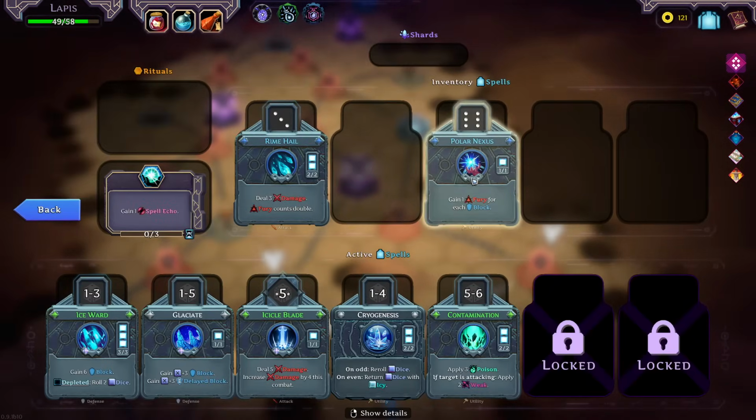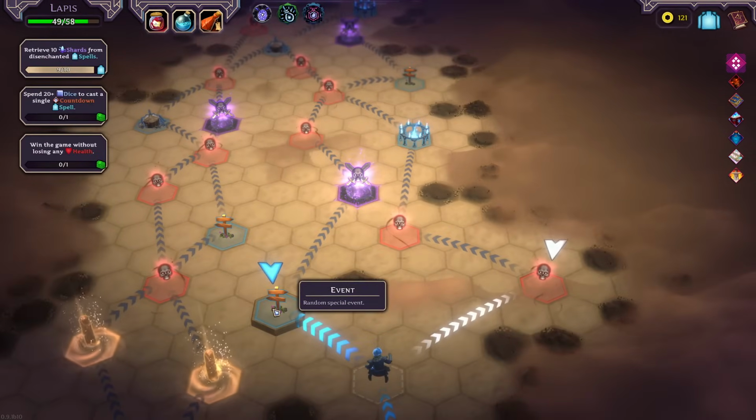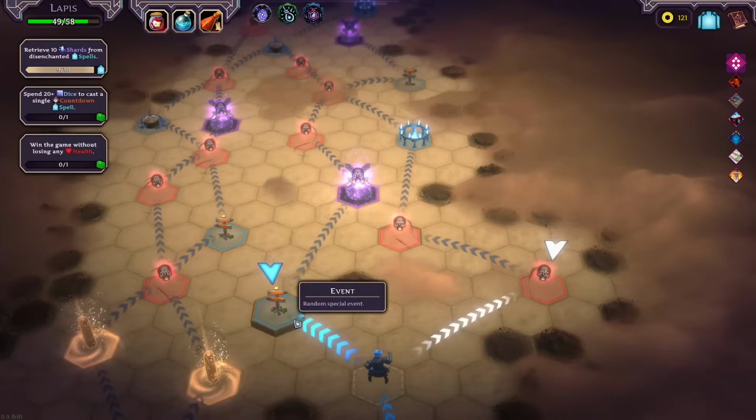So I've dropped Rime Hail from the build. The intent is to put Rime Hail and Polar Nexus back into the build later. But right now, it's not actually that good for me. I have to get really lucky in rolling 4s for it to do anything.